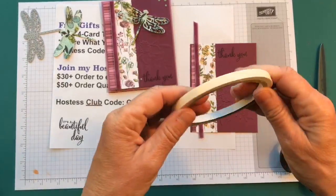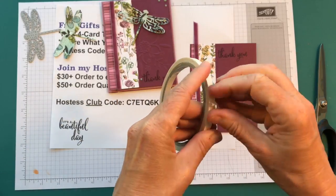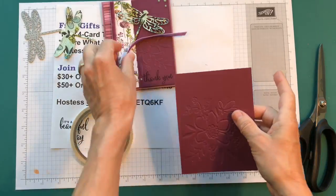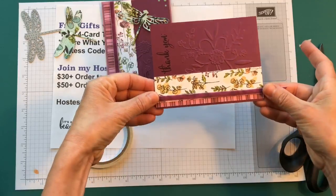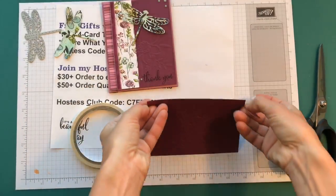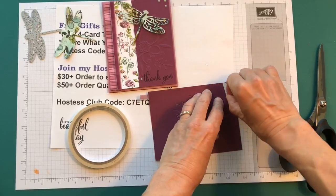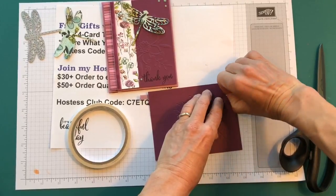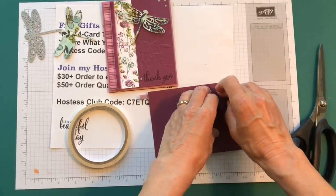And I'm going to use tear and tape to do that because this ribbon is really thick, and it needs something really strong to hold it down. So I'm basically just going to lay this over the seam. Flip it over so that I know where to put my tear and tape. And then I can peel this off, if I can get it. Peel that off and wrap this around, and it's going to stick to that tear and tape.